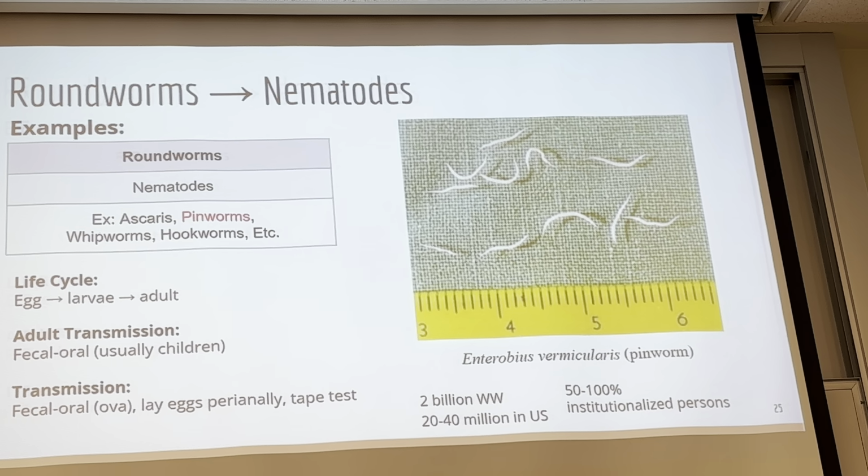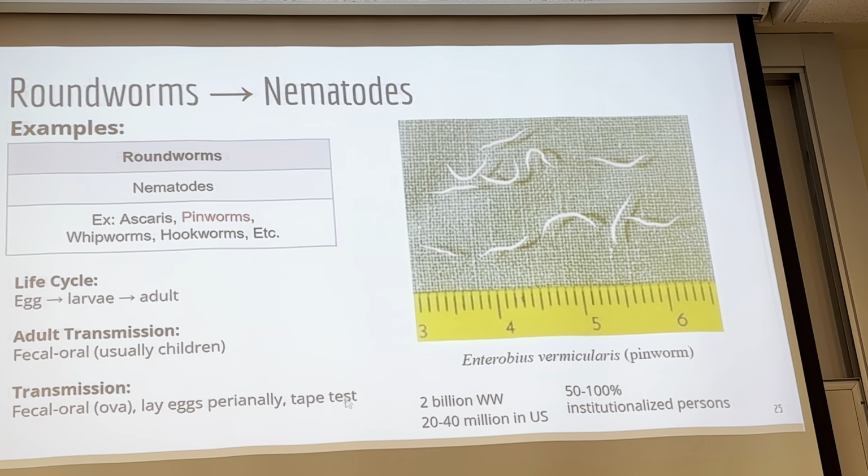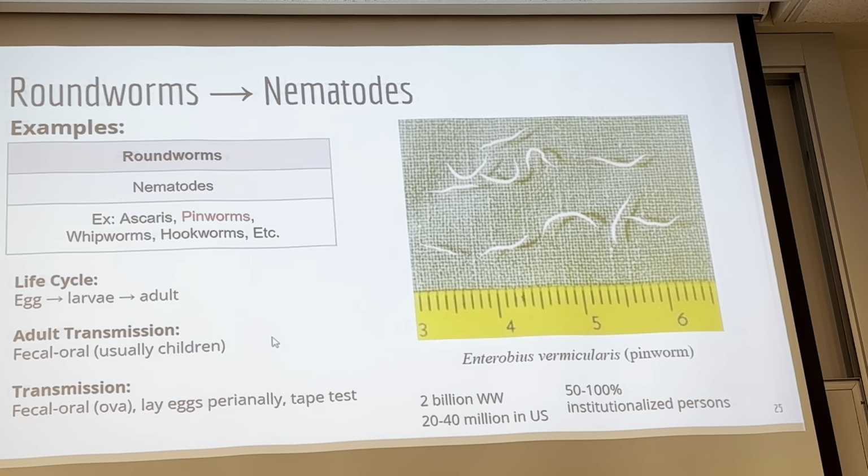So for children, they'll have crankiness, they won't be able to sleep, they'll be itching their bum a lot, they might just be generally irritable and not feeling good or not eating, and so it might tune you into that it might be a pinworm infection. Enterobius vermicularis is one of our note cards as well, and I'll tell you more about what the tape test is and that unfortunate time later on. Okay, so those are pinworms.